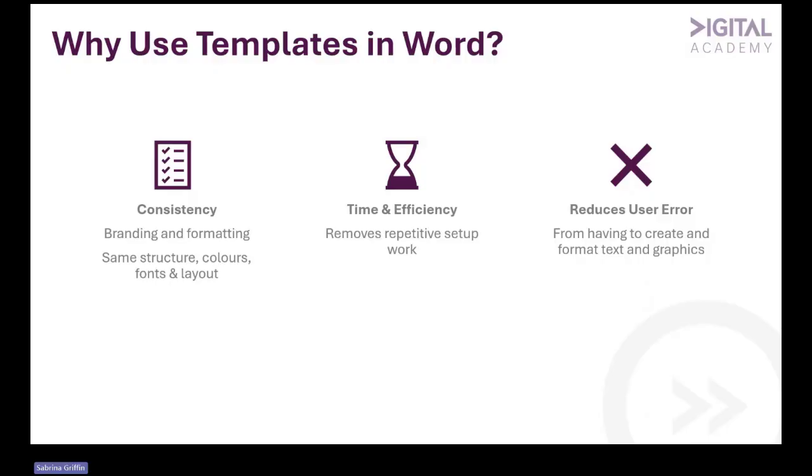So why use templates within Microsoft Word? The first reason is consistency. So obviously, if everyone is working off the same template, it means that our documents are going to be consistent. They're going to look professional. They're going to have the same branding, the same formatting, structures, colors, fonts, layouts.